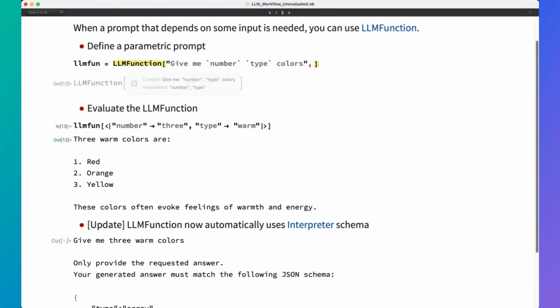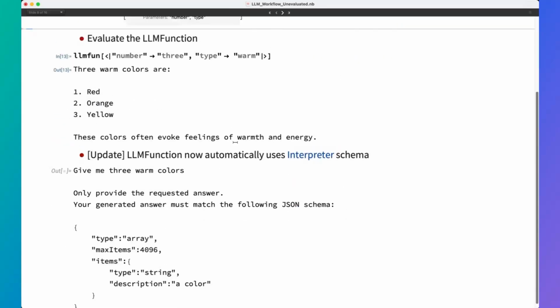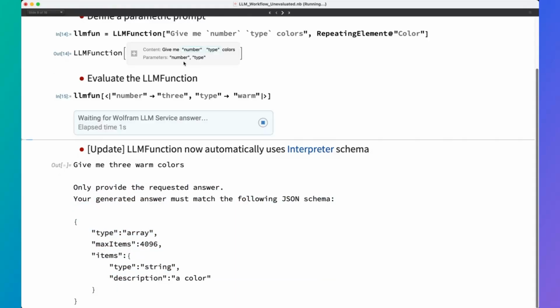But you can also add a second feature, which is interpretability, saying that what you're expecting has to be interpreted as repeating colors. If you do that, we provide the LLM with some extra prompting that gives it information about the expected format, and hopefully it depends on the LLM's ability to cooperate and follow the format.